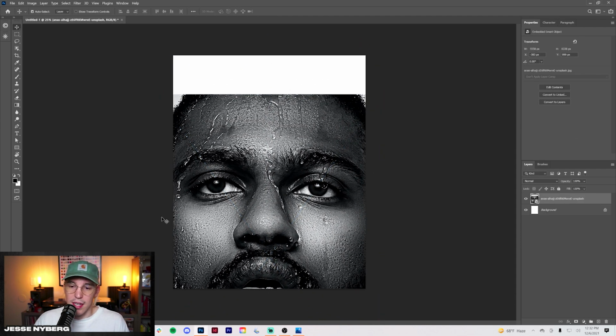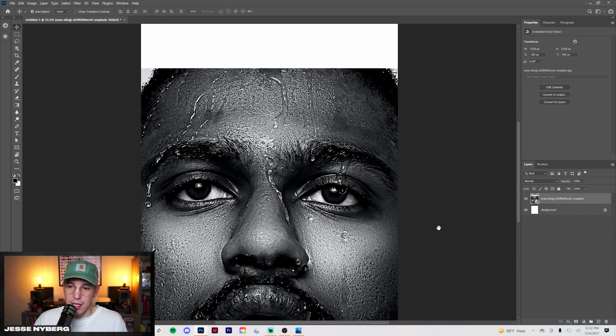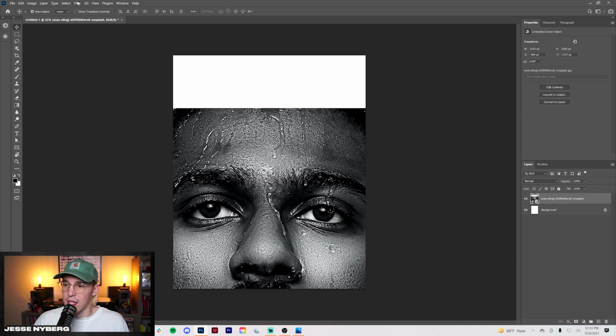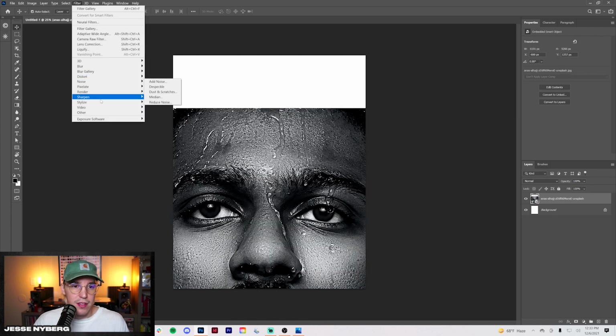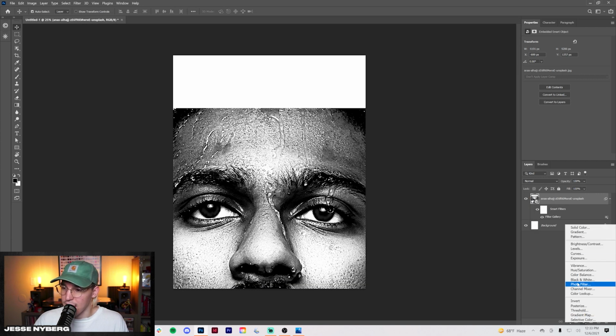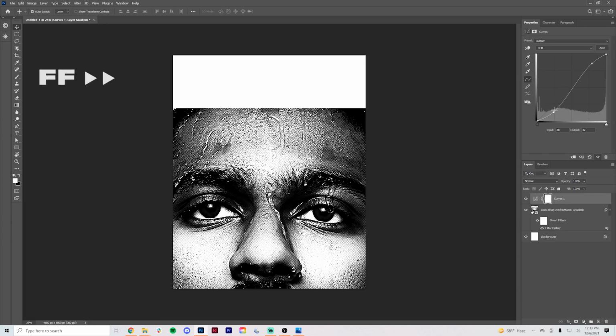I know I want to create like kind of a strip right here in the middle and use the eyes later in some of the analog techniques we're going to do. And then I'm actually going to do like a halftone effect in the filter gallery. 10 and 10, that's where it's at, so let's get that going. And then I'm gonna go in with the curves and kind of adjust some of this a little bit.